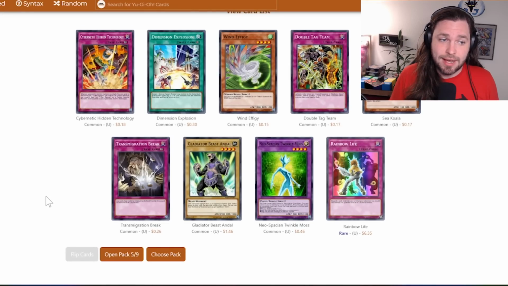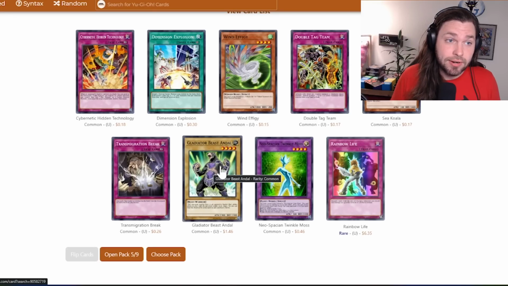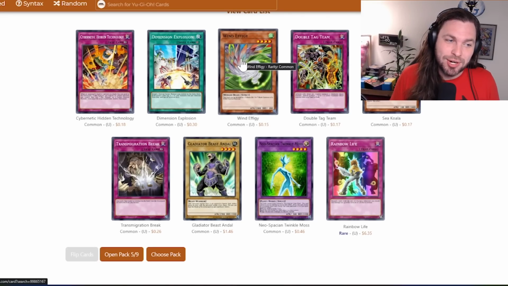Rainbow Life is not ideal, but Gladiator Beast Andal is very, very strong. And Wind Effigy does have a target in the next set in Dark Simorgh, Bird of Ancestry. So there's a potential we'll actually see this effect come up.